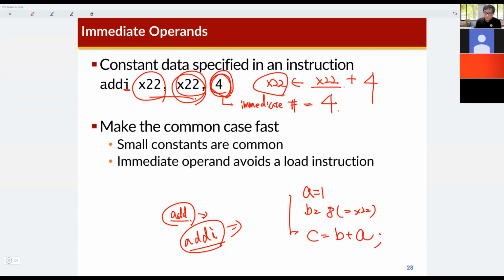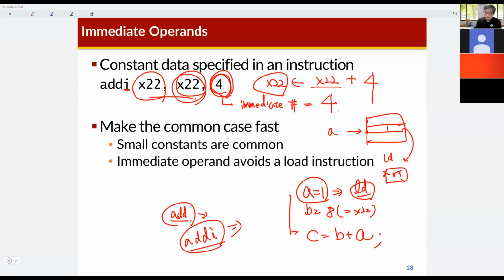But if there is no immediate instruction like a equals 1, b equals a, then this instruction needs to use the load instruction. That means in the main memory, we assign space for a and store the value 1, and then using the load instruction, transfer this data to the register file, and then we perform the add instruction and store the result to the register file.